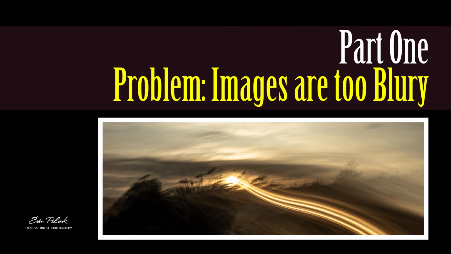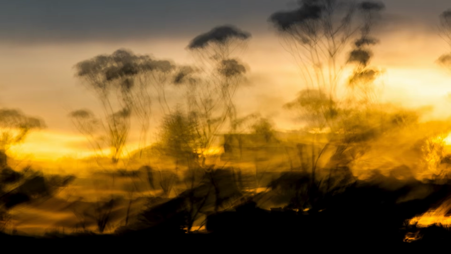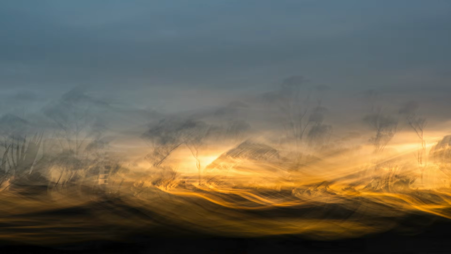I am Eva Polak and I am excited to kick off our 10-part series on problems in ICM. Intentional camera movement is a fantastic technique for creating captivating and artistic photos. However, when we overdo it, our images can lose the impact we desire. To avoid this, we need to find the sweet spot between movement and clarity. Here are some tips to help you capture stunning intentional camera movement shots without compromising clarity.